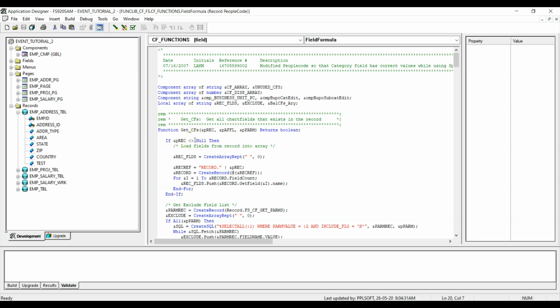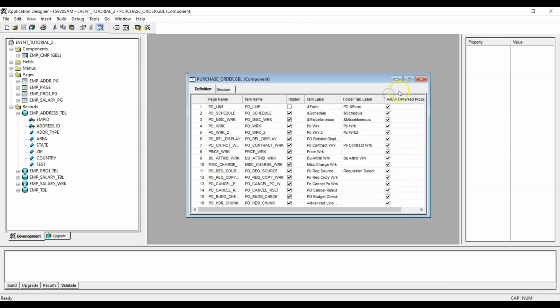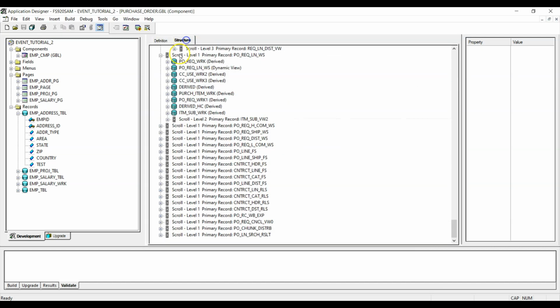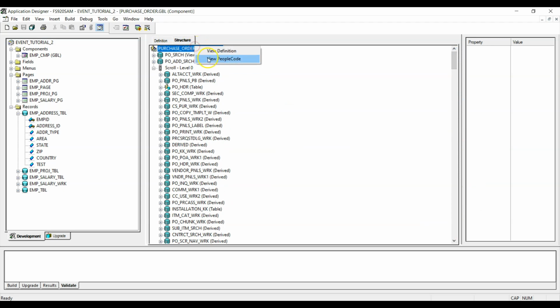Now let us say that we want to use this function GetCFS in some other PeopleCode. Let us see how we can use this function which is already defined in the field formula of this field. So if we open the purchase order component, which is one of the PeopleSoft delivered components, then let's see the component PeopleCode for this component.